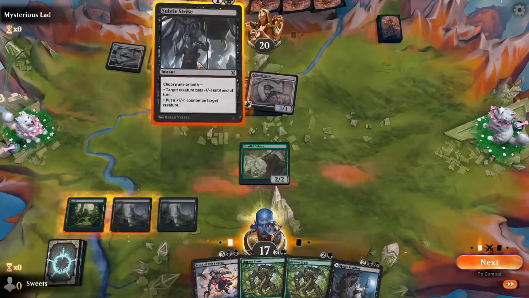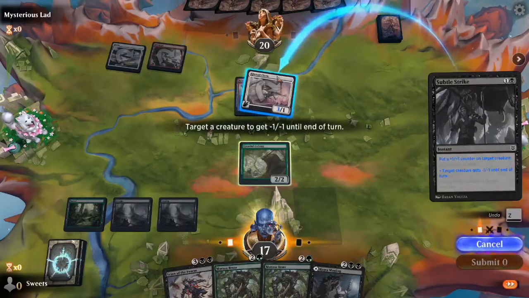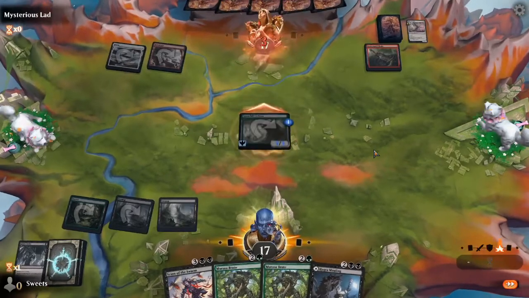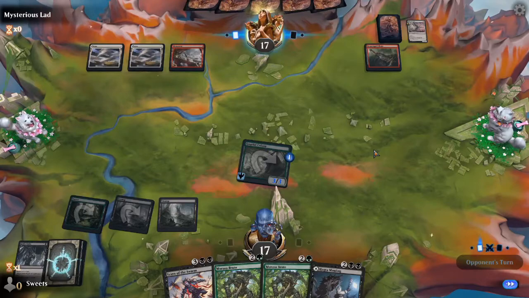It would be nice to get down one of these 3/3s, but I think while they're tapped out so they can't save it with a combat trick, we're going to kill their creature and put a +1/+1 counter on our boy. Hit our opponent for 3. Pass turn. That also gives our Gnarlid Trample, which is pretty nice.